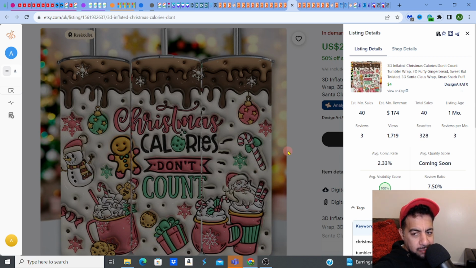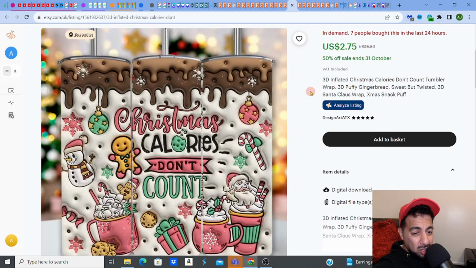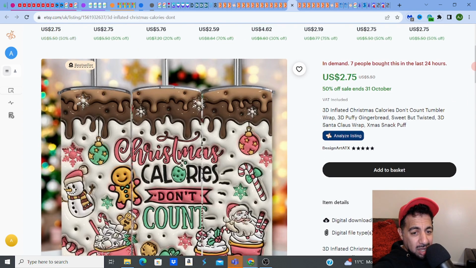And with the 3D inflated element, I think people might like it. Then you've got imagery of a snowman and Santa Claus, so it's got that Christmas feel for sure. And that puffy 3D inflated look seems to be what people like right now with tumblers.